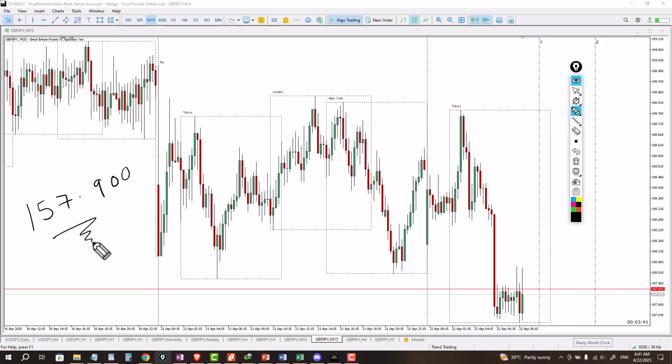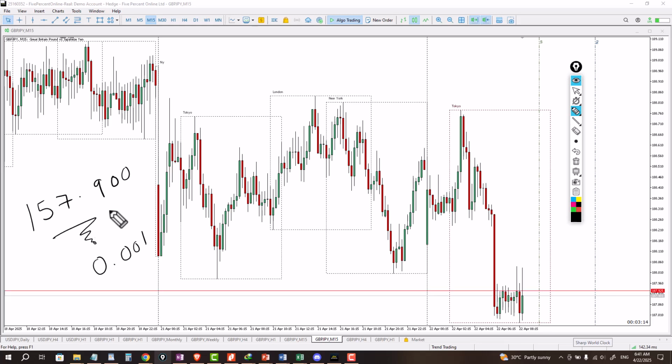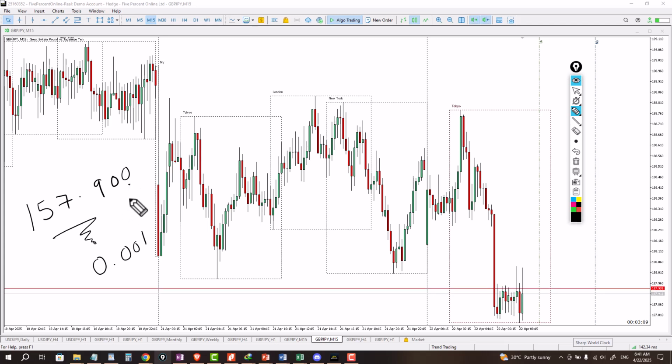Now, for this particular number here, what is going to be the smallest change in its price? What's going to be the smallest unit of change? This is going to be 0.001. Why? Because the smallest change that you can have in the price of this currency, I'm not talking about a big massive change in the number of the currency or anything. No, I'm talking about the smallest change that can occur in this particular currency pair to this decimal. This is 0.001. And this is what is referred to as a pip.